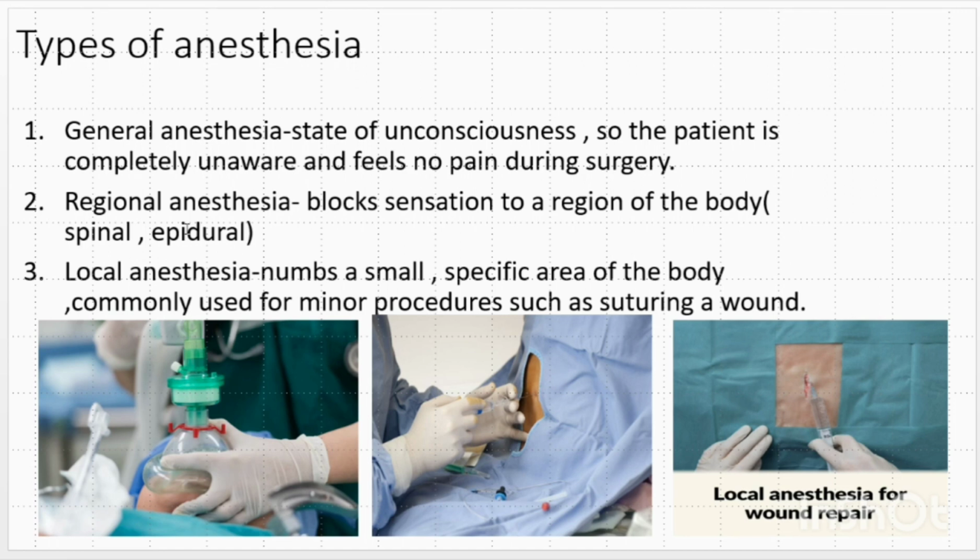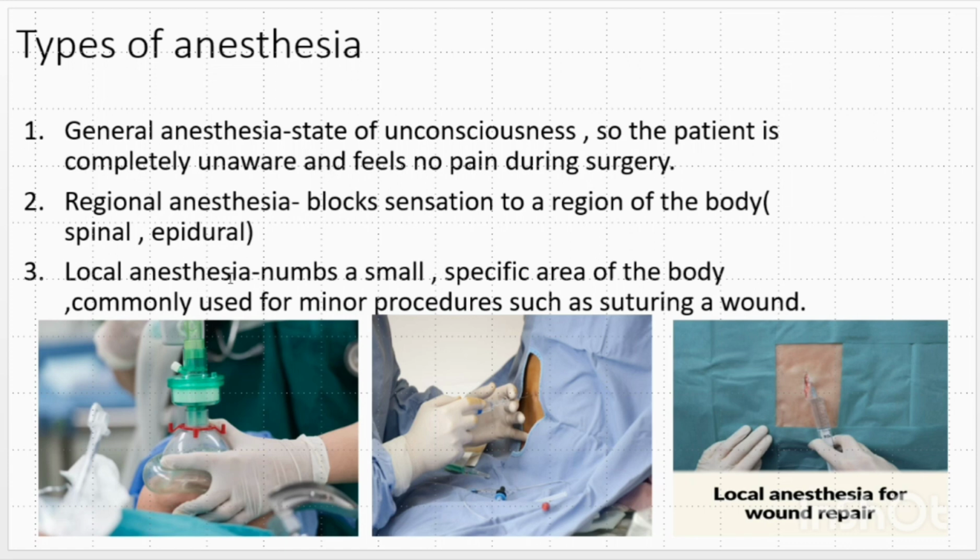But in central neuraxial block, we have spinal, epidural, combined spinal, saddle block, caudal block, so many blocks are there. In peripheral also there are classifications like upper limb block, lower limb block, and all. That is also a different topic. These are all different topics, I'll take them in the next class.